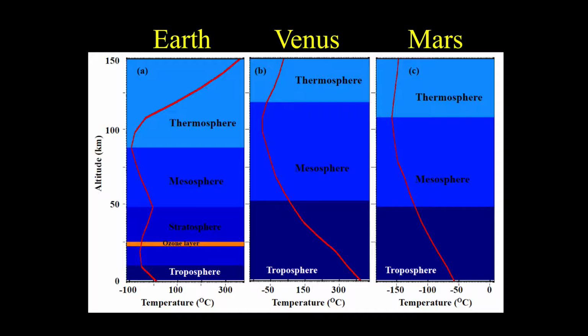Based on the temperature profile of Venus's atmosphere, shown here, we can see that Venus has no stratosphere. Its troposphere extends to an altitude of 65 kilometers, an altitude at which the mesosphere has already reached on the Earth. At the top of the troposphere, temperature and pressure reach Earth-like levels.